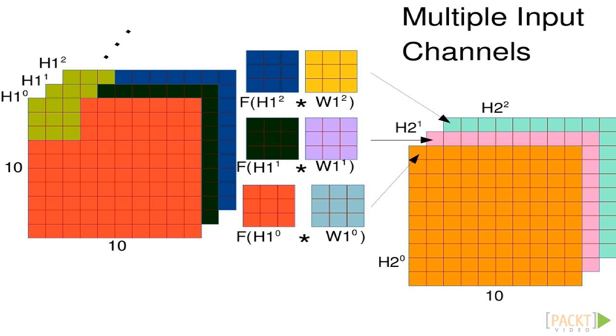Just as you can pull multiple features out of a convolution, you can put multiple features into such a network. The most obvious example is in an image with multiple colors. You really have a matrix with red values, a matrix with green values, and a matrix with blue values. Your weight matrix is really now a weight tensor of size 3x3x3 with a window of the same size across the colors.